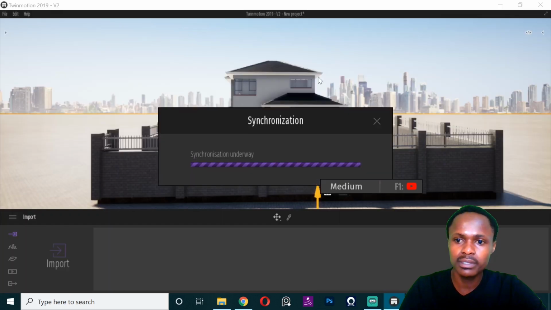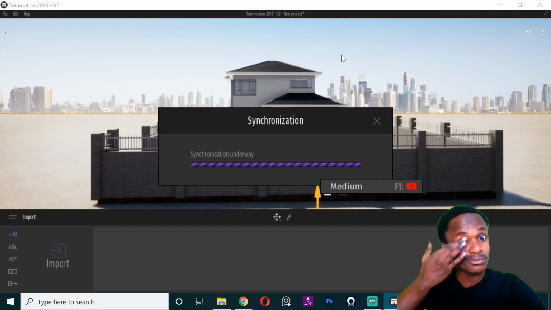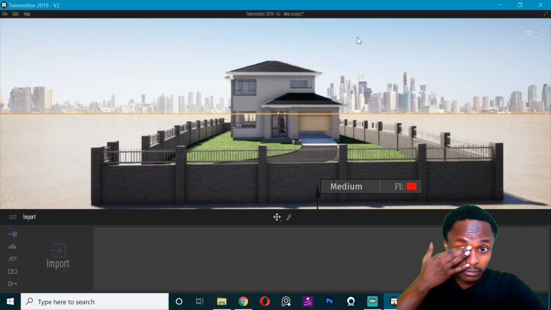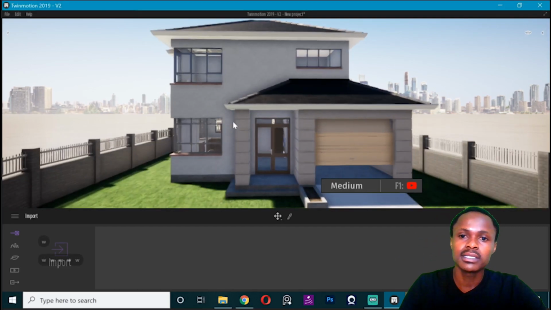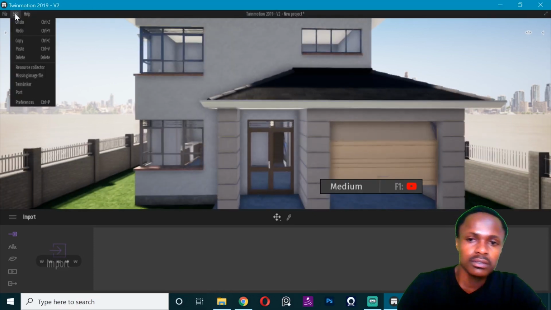We can drop it in Archicad, and of course you can direct link. That's the beauty of working in real time, because you change one thing in Archicad, you can automatically update it right there.